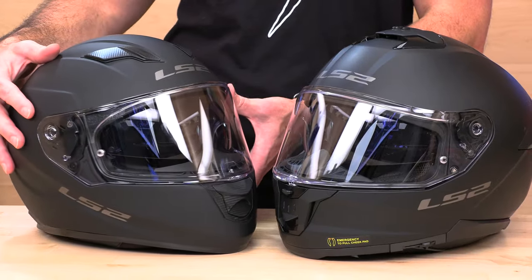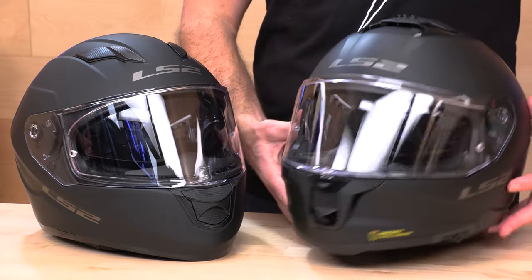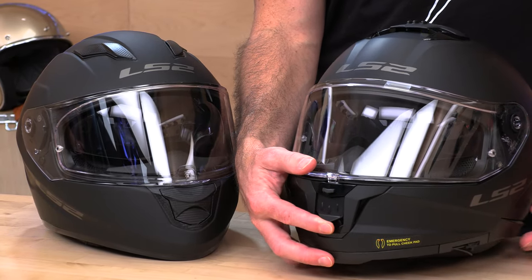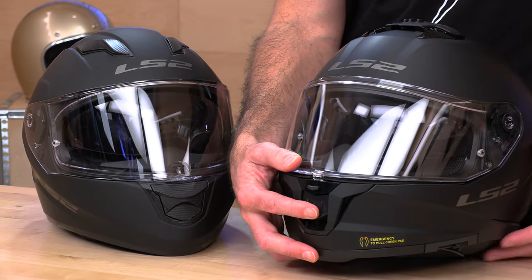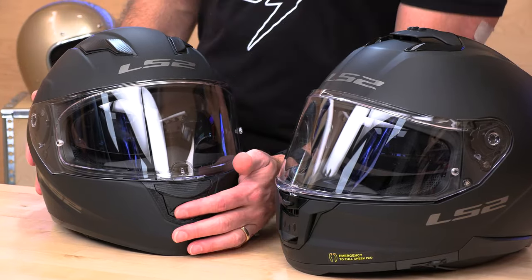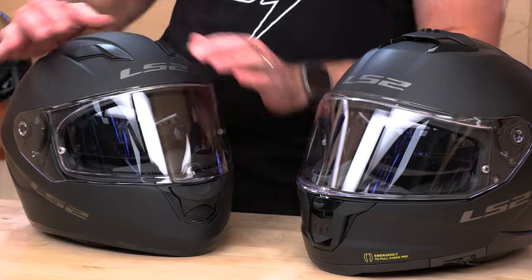So this is the old Stream on my right and the new Stream on my left. The first thing I really like about the new Stream is the ventilation and the way they've set up the switches. You notice this two-tone top vent and two-tone gloss-and-matte finish on the chin bar vent — it is primo. These switches are all very beefy and do not feel anything like most $150 helmets out there. Usually switches on helmets in this price range just don't feel like they're quite up to snuff for the next few years of use. This is a big, easy-to-find chin bar switch, a big paddle switch, and the same thing up on top. The old ones weren't bad, but they didn't feel of the same quality, and down low there was a louver-style vent that I don't really like and doesn't feel like it'll stand the test of time.